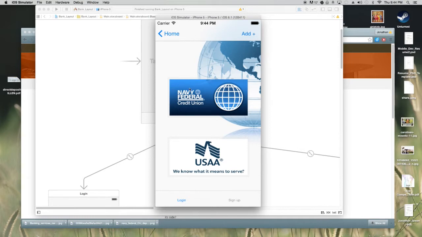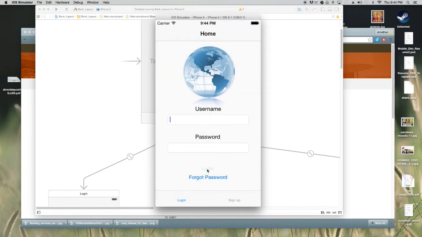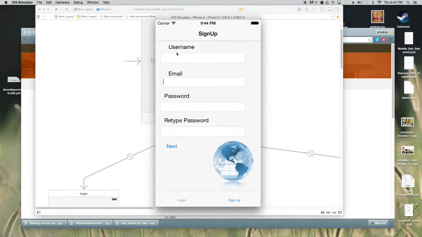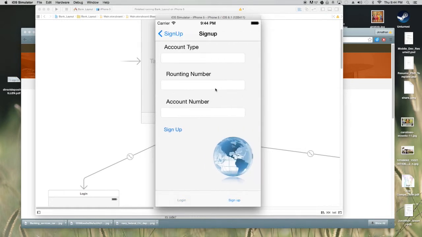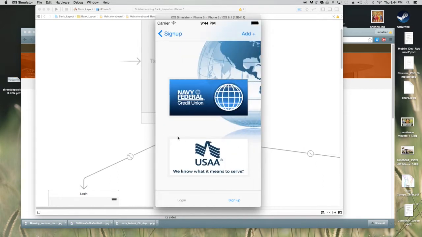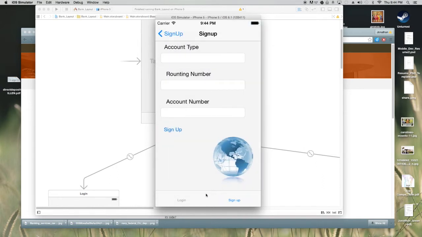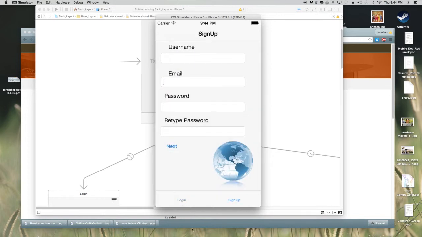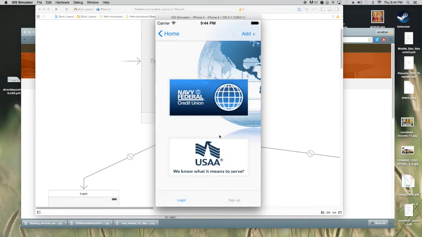Since this has a navigation as well as a tab bar, you can click back to go to the previous one, or you can click login to go back to login. It would sign you out if you did that, but because it's a storyboard, the actual code doesn't sign you out. But you see how it works. If you go to sign up, it's the same thing. You have these text fields to input the data. You click next, and then you finally hit sign up, and it'll take you to this page. And because it's a navigation view, you can go back, or you can just click the tab bars down here, right? So we'll log in. It doesn't really matter, but if you click login, it takes you to this right here, right?